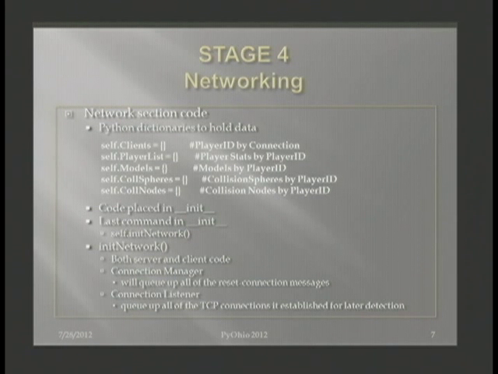We need a dictionary that has the player ID as the key and shows what kind of model they're using and what to render. The dictionary called Cole spheres. Now these are not reserved names by Panda. These are names that I invented that meant something to me, so I could work with these dictionaries. But Cole spheres, again, the key is player ID.